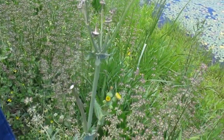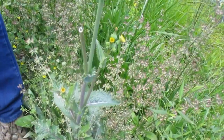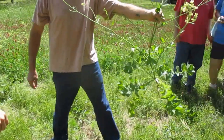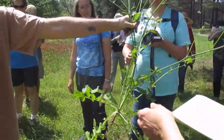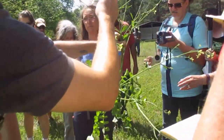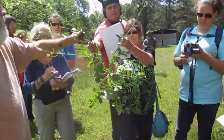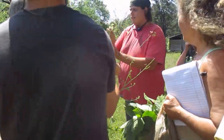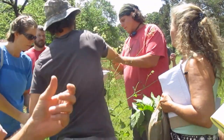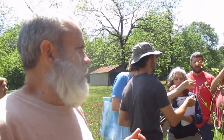Those fatter thistles out in the field — is that the same? No. This is not even a thistle. Common names — because it's got spiny leaves, everybody called it a thistle, but it's not. It's a Sonchus — S-O-N-C-H-U-S. What a galactagogue does is promote the flow of fluids, so if you've got dry sinuses you can use one. Your wild mustard — grab a leaf and chew it, or the seeds are even stronger. You've got all the different cresses: bittercress, wintercress, wild rocket — all good edible greens. Take your seed pod and chew it; you can actually make your own mustard with it. It's also a vesicant — that means it'll raise blood, so you can use it as a mustard plaster.